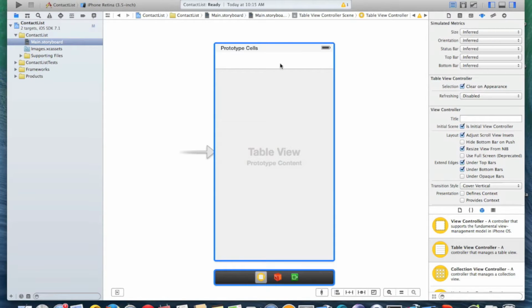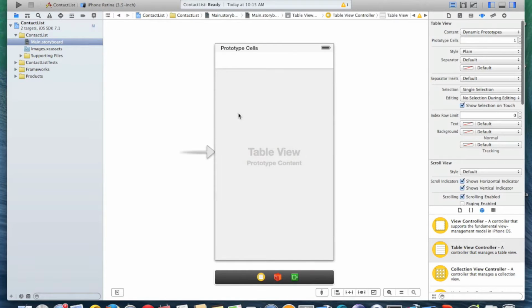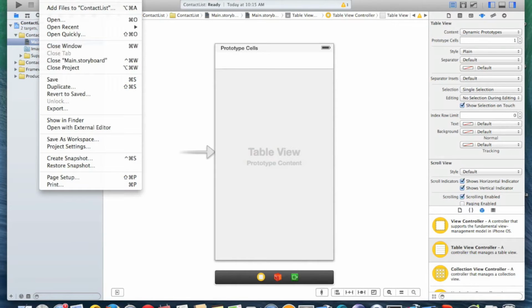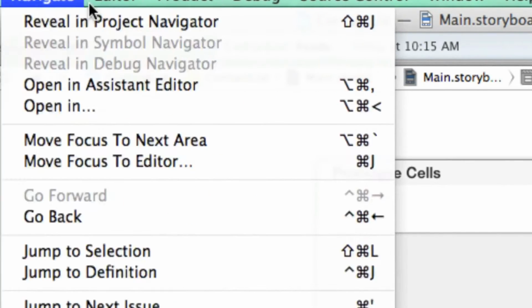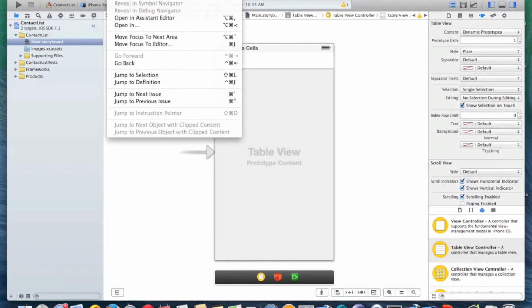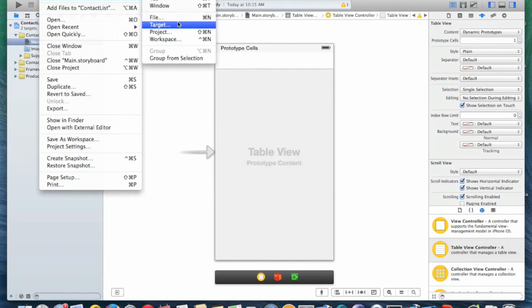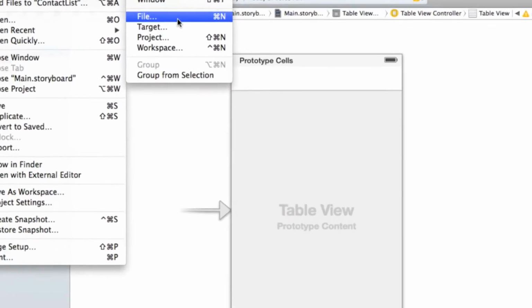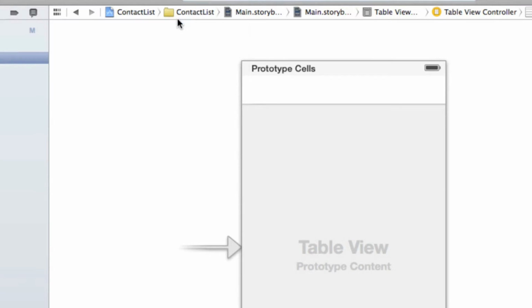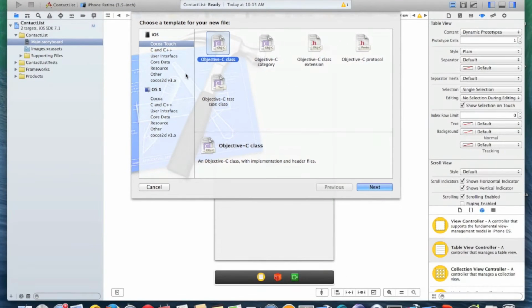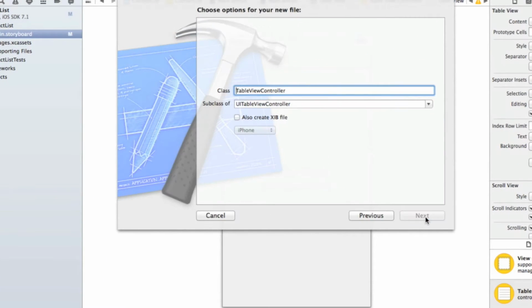In order to create a class for this, we have to create a new file to write code. So first we go to File, New, and then File. This is the path that we learned from the previous tutorial. Let me just go again. File, New File, or Command N would be the shortcut for this. And create a new Objective-C class.